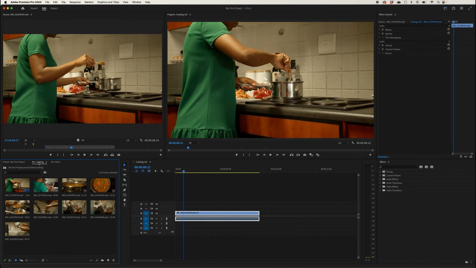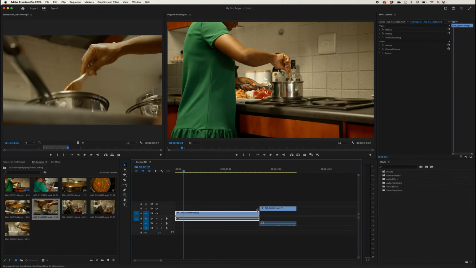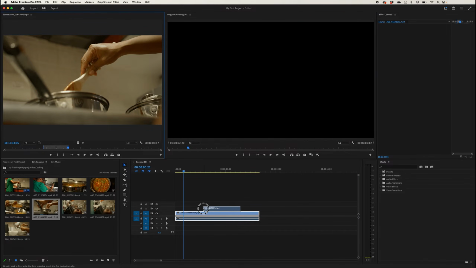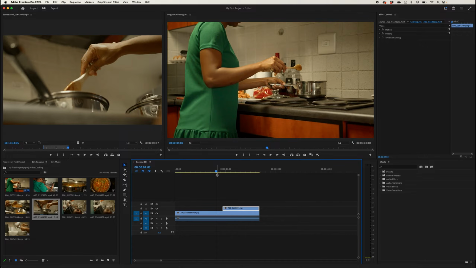Now I'm just going to add another clip. Let's add this one. I'm just going to create an in point and an out point quickly. And I'm actually going to illustrate something here. I mentioned that if you want your video to be added with your audio at the same time, you can click and drag it in the middle like that. But I'm just going to undo that. For this one, I want to just drag the video only. So we'll just drag this. And as you can see, it's coming in by itself. The audio is not imported into the timeline.